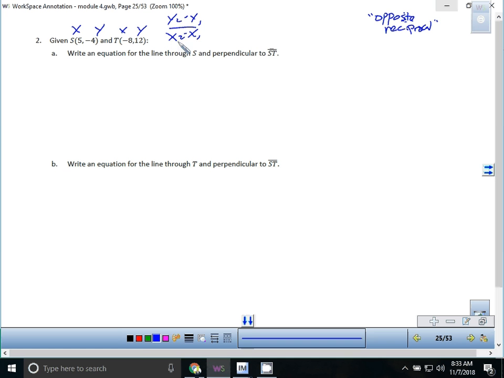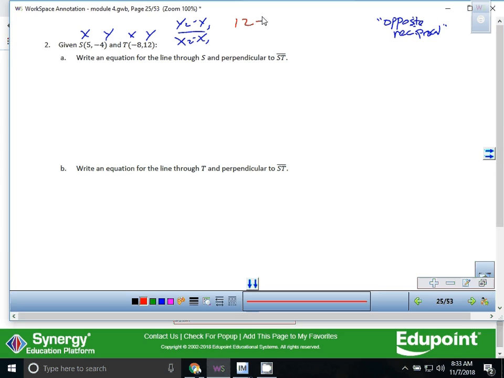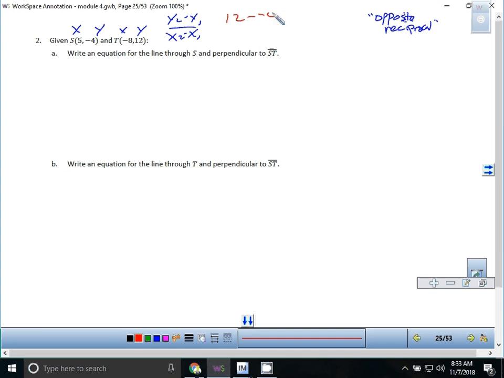All right, what's the biggest y value? 12 minus the other y value is negative 4. Everybody okay? So 12 minus negative 4. And since we started with the 12, the x value we have to start with is negative 8 minus, what's the other x value? 5. Alright, what is 12 minus negative 4? 16. Because negative is positive, isn't it? So that's 16. What is negative 8 minus 5? Negative 13. Which is an ugly fraction, so be it, whatever.